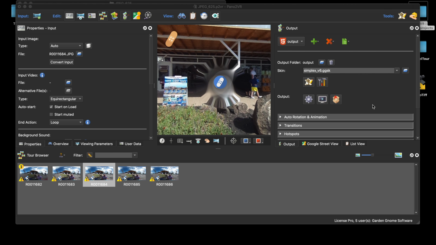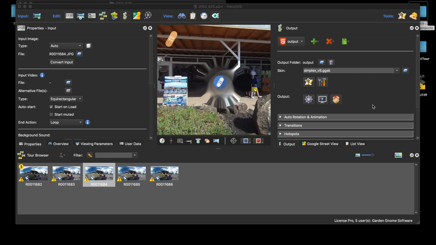This is a long way round, I must admit, but it takes us back to the question of if they're on separate drives. If they're on separate network drives, this can interfere with the timestamping, and we can get into a situation where someone will say, every time I click the create output button, Pano2VR remaps all the images, but I haven't changed anything.